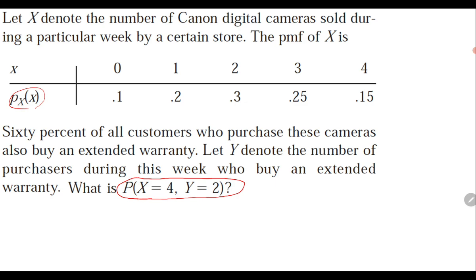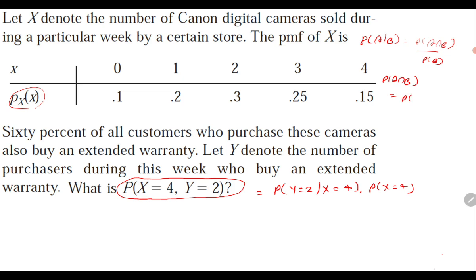Yes. So now if I say that this is equivalent to probability of y equal to 2 given x equal to 4 multiplied by probability of x equal to 4, because probability of A given B is probability of A intersection B divided by probability of B, or probability of A intersection B, which is probability of x equal to A and y equal to B, which is the same as probability of A given B and probability of B. Now probability of x equal to 4 is known. Still, how do I compute this one?